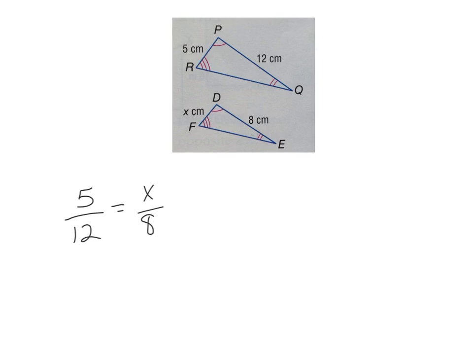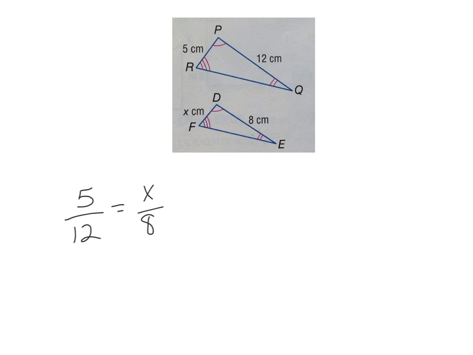So in this problem here, I have set up my proportion down here. We can see I'm trying to solve for X, so I created my proportion here, so I've got my 5 over 12, and I want that to be equal to or proportional to X over 8. Now, this one doesn't work quite as easily as the last one, where I can't quickly figure out what I multiply by 8 to get to 12. So now what I want to do is solve for X.